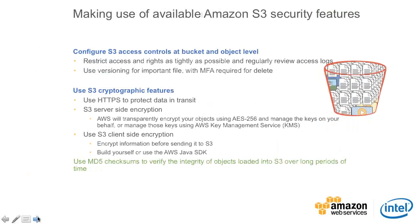So let's dive more into S3 security features. First off, S3 is managed by IAM, so access is managed. It has bucket policies. You can give exactly what we were talking about before: who, so you get user A or service A who can access this bucket, and they can access it for reads. You can also lock it down to IP. You can say this user can only read it if they come from this source IP.